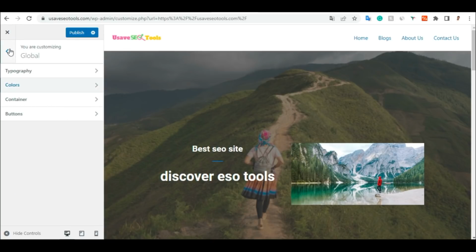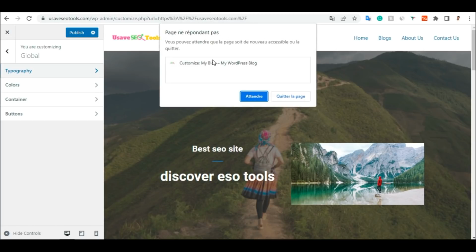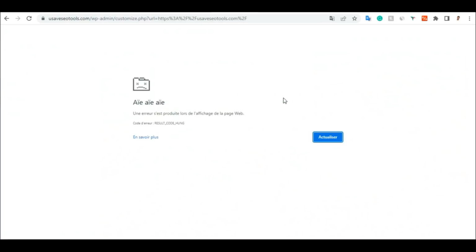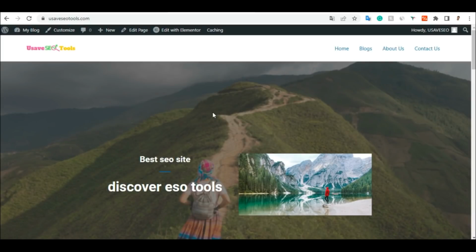So you just need to go back, and the typography on this session, that is other places where you find other features and colors, and how you can really manipulate your website colors and everything. So that is what you need to know about how you can design the coloring or the background color and other things that concern your website.